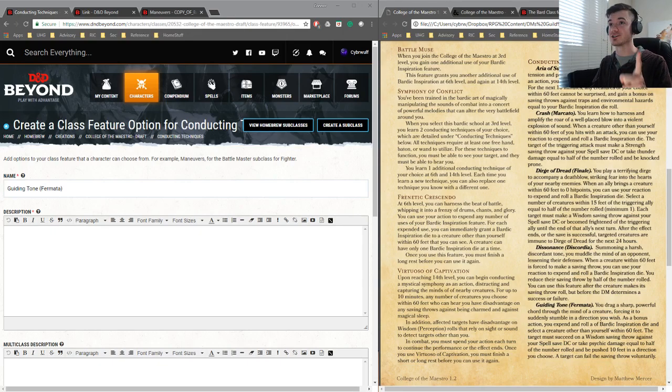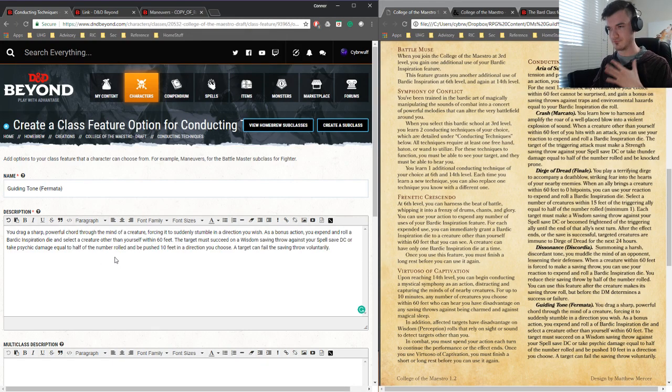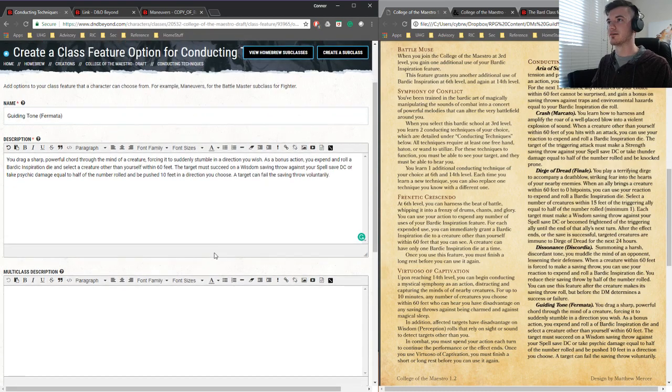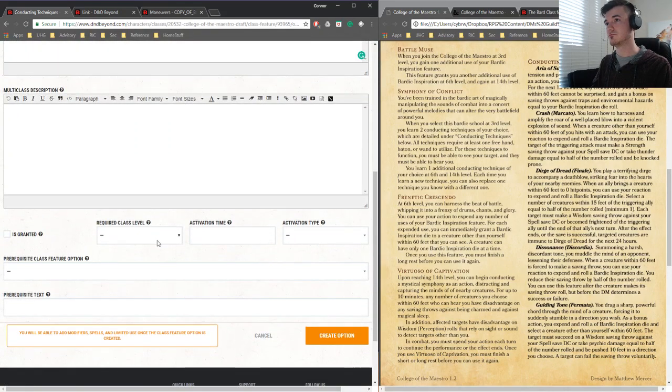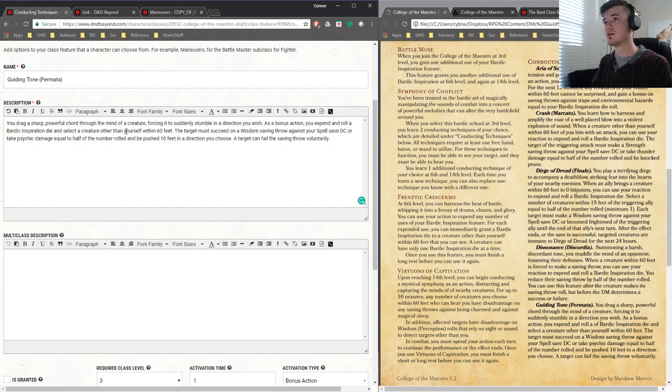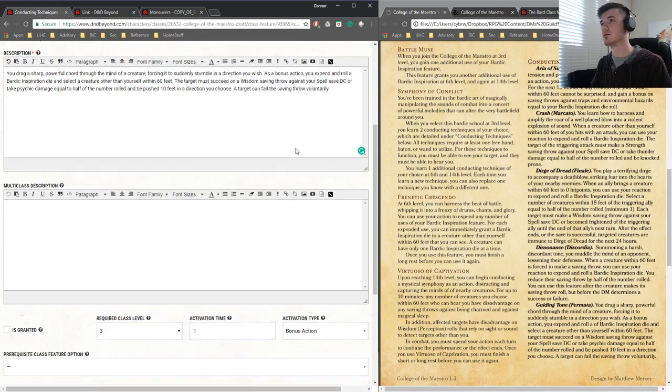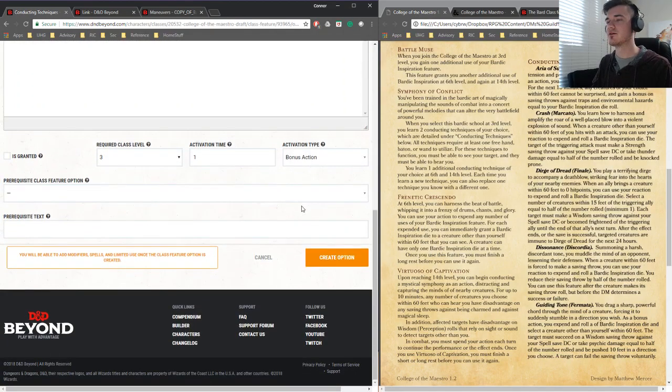As a bonus action. Okay, so this is the first time that one of these is taking a bonus action. Target must succeed on a wisdom saving throw or take psychic damage equal to half the number rolled and be pushed 10 feet. And they can fail voluntarily. So that's nice.